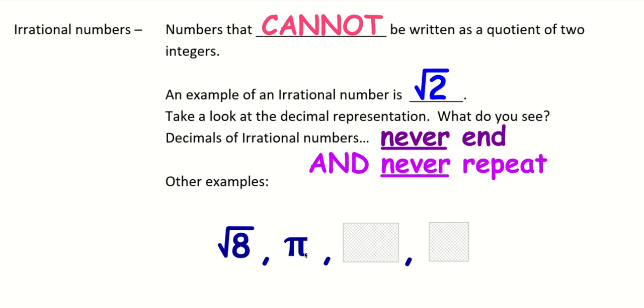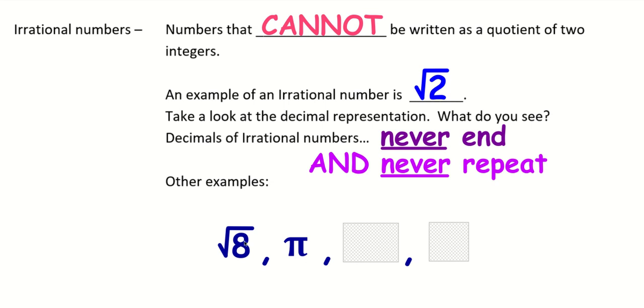And actually, I'll pause right there just to let it sink in that as far as you're concerned here in Algebra 1, you're most likely a 9th grader or a 10th grader, okay? And you haven't had that many math classes under your belts in your life. This is probably the extent of what you might know about irrational numbers. Square roots and pi. And to a large extent, that's it for irrational numbers, okay?